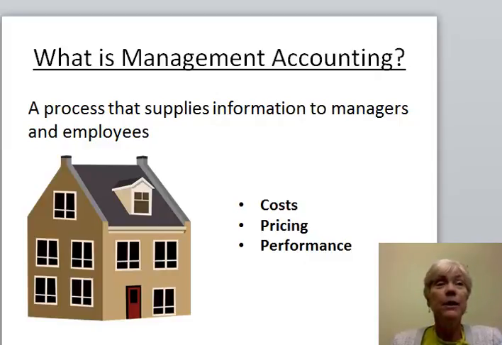The third type of management accounting information we used in home building was performance information. Not only did we need to know how well we were doing against competitors in terms of our costing and pricing, but we also needed to know how well our employees, like our salespeople, were working. They get paid on a commission basis, and we would need to track who they talked to and how many homes they sold in order to write their paychecks.